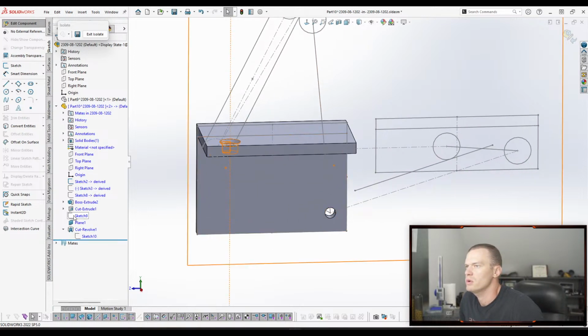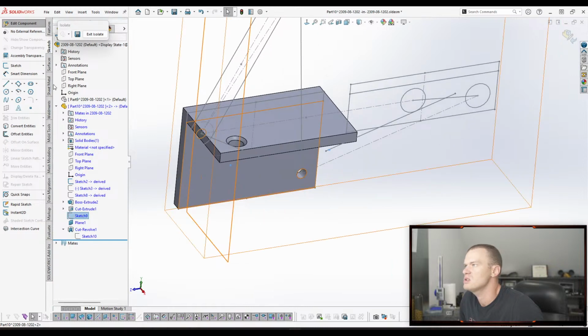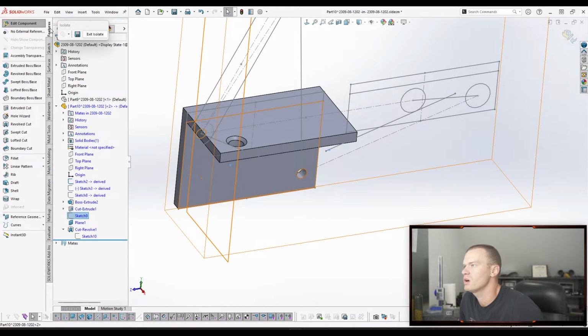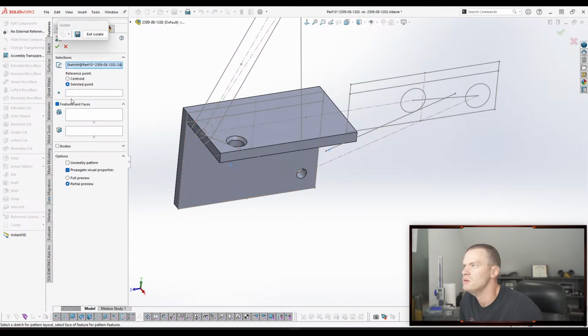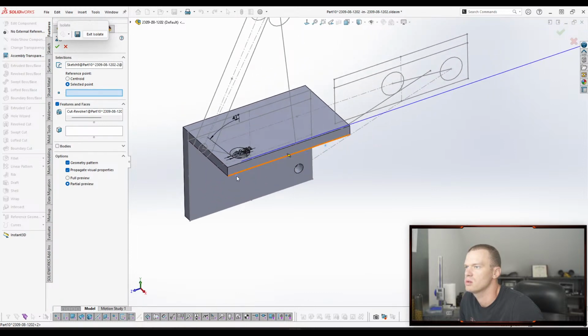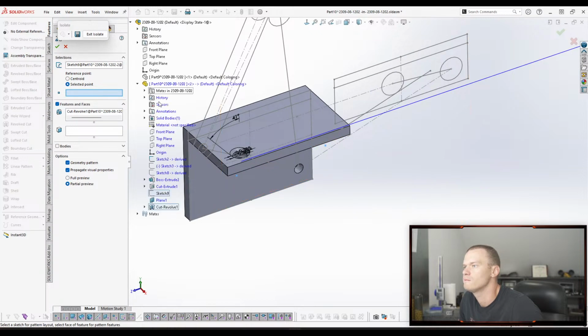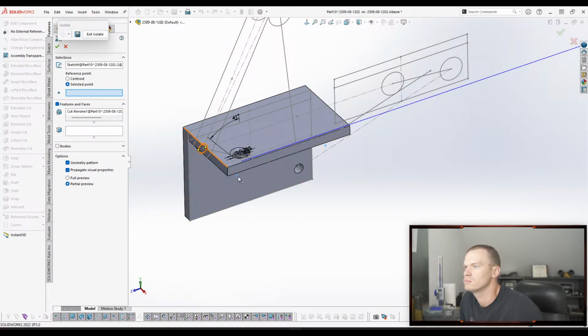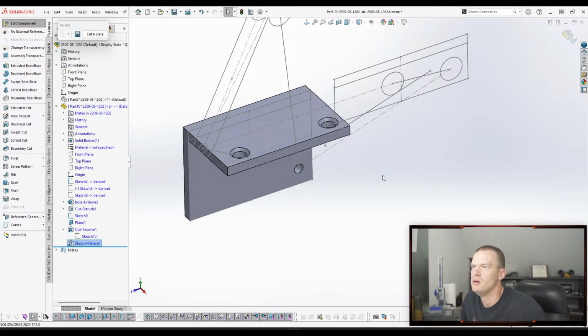All right, so I think we're going to use this as our pattern. Never draw something more than once if you don't have to. We'll do this. Geometry pattern. Selected point is there.